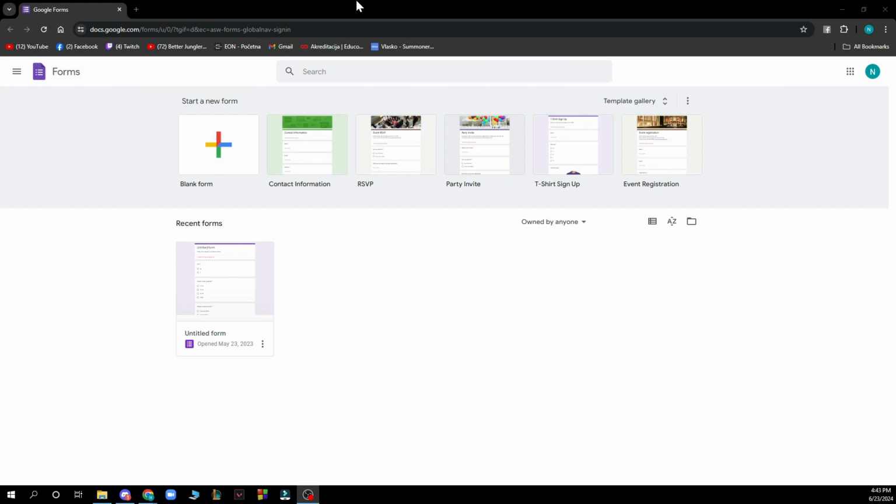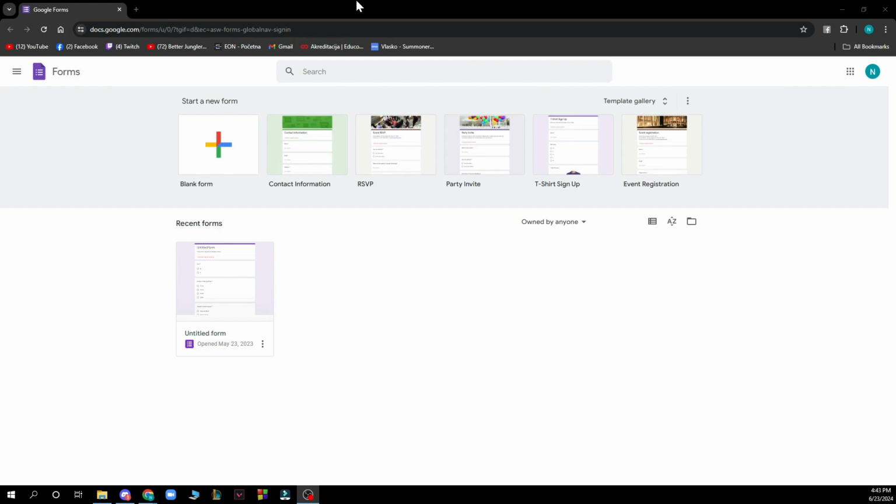Now when you did that, you just need to go and log in with your Google Form account. So basically what you need to do is log in with your email. But if you do not have an email, you can go and create one and then log into Google Forms. Now that we got that out of the way, let's see what we actually have in front of us here.